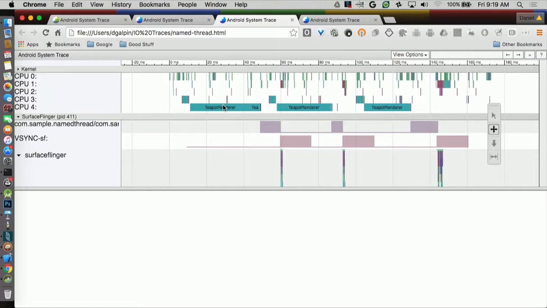Because CPU 4, it turns out, is one of the high-performance CPUs that will cause the device to thermally throttle relatively quickly, especially if someone has it inside a nice insulating case, which, of course, a lot of people do. In fact, I did this with and without cases, and I got about 10% better frame rates once I took it out of a case, just to give you an idea of how these things actually matter.